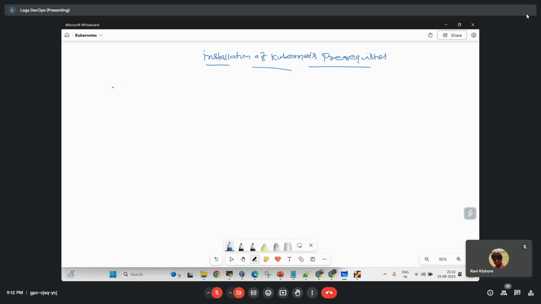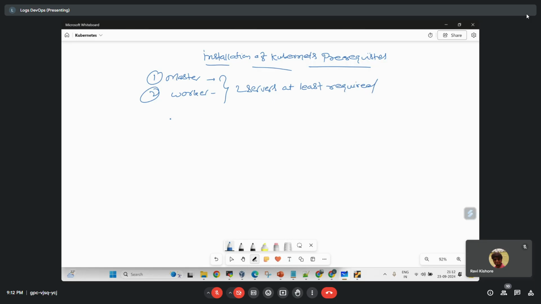So see, first, at least one server is required for the master node and at least one for the worker node. Two servers at least are required.